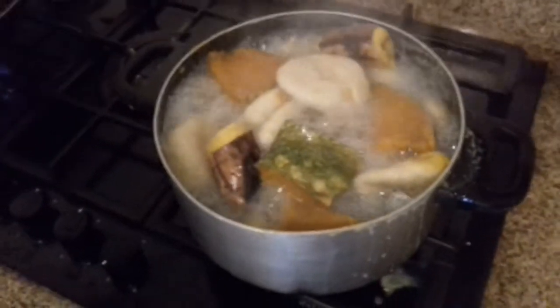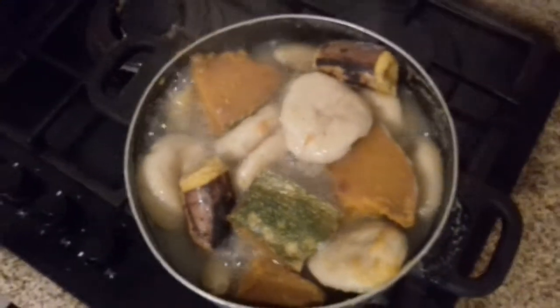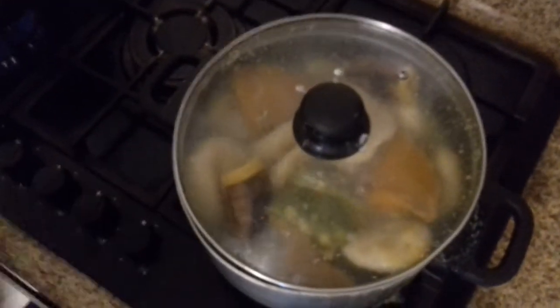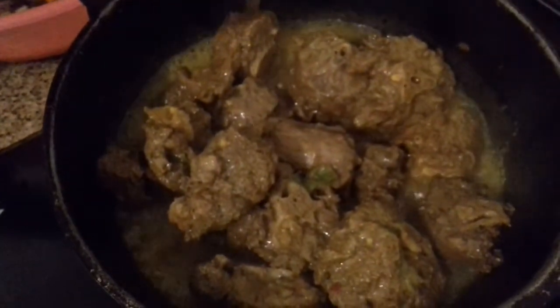Okay guys, okay adventurers. So see, everything else is ready now. Everything here is ready. Okay, soft, soft, soft. And you know your dumplings are cooked. Okay, because as I tell you, this is a packed ship today, guys. Everything is ready and good. Okay, so now I'm turning off my stove and I'm just moving over to my turkey neck. Okay, guys, I'm moving over to my turkey neck.